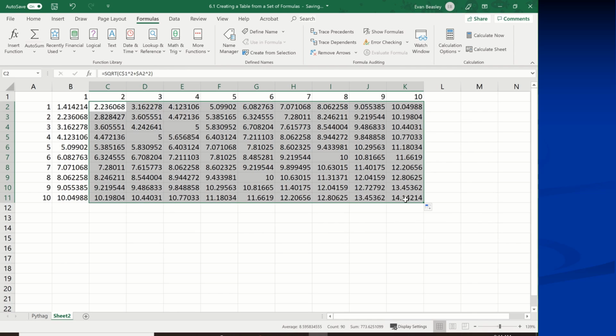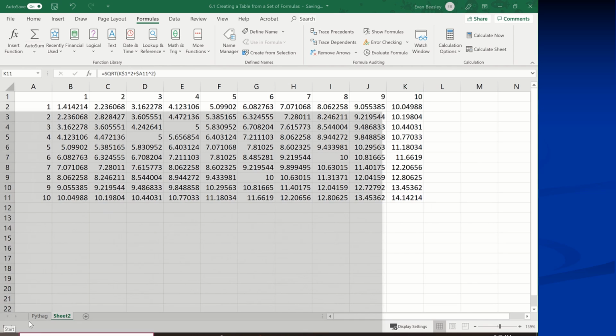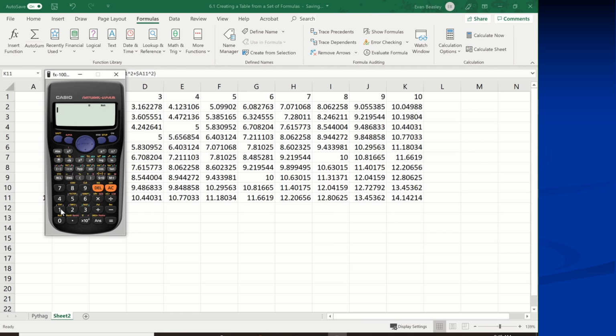And let's just check to see if this works. That's 10 by 10. And let's quickly problem solve that. So what is it? 10 squared. So we want to just look at the square root of 10 squared plus 10 squared, 14.14. Yep, so that's working well for us.